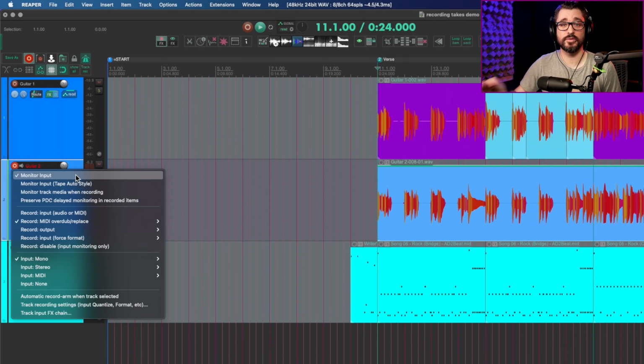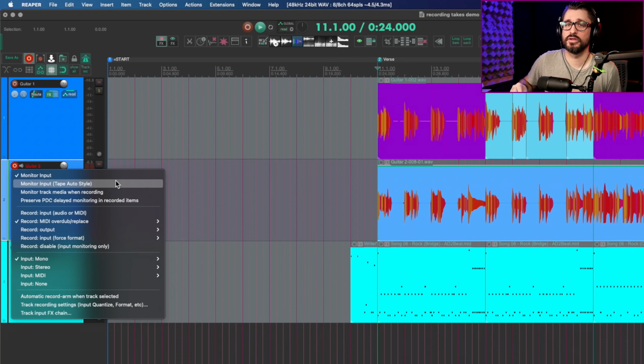Monitor input, it works. You can use that for everything, but monitor input tape auto style may be another good option to use when you are punching in. Tape auto style will play the track only with your input muted outside of the punch-in area. So when you are in record mode, time selection, auto punch, you have monitor tape auto style on.